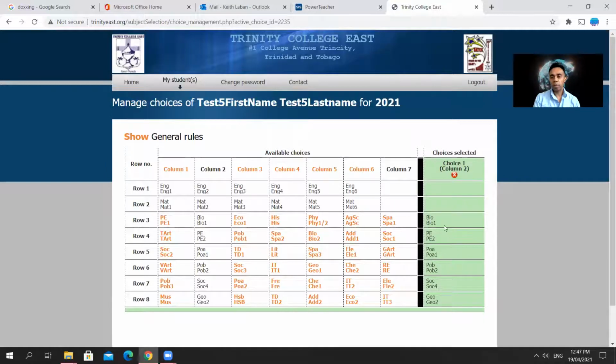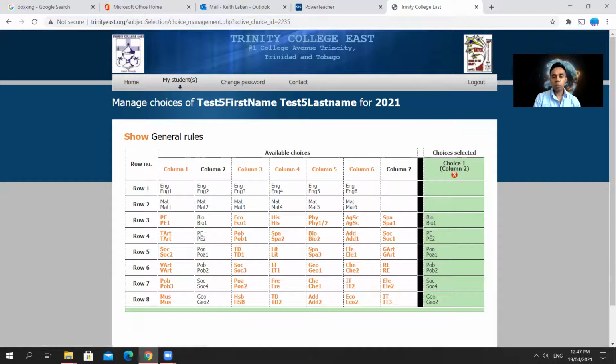All right, and then suppose I said, okay, look, I wanted this, but I'm going to use my 2 switches that I'm allowed. Instead of PE, I wanted to do anything within this PE row. So notice that you could switch out any subject to any other subject within the same row.